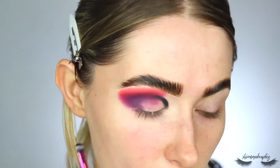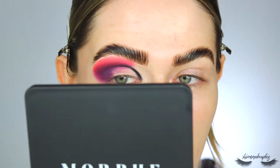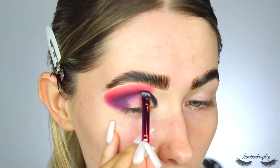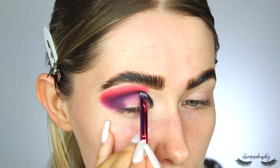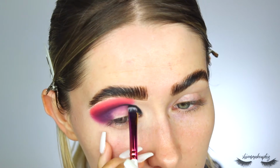So far no complaints, apart from, I mean, it's not a complaint, but the Tiger Lily shade is almost like neon, it kind of looks a little bit red to me. I don't know, but now that I've used it, I kind of know what to expect. I think that is the case with a lot of really intense palettes. Sometimes it's just good to play around with them first so you know what you're expecting when you actually go to do your makeup for going out and stuff. It's just very, very neon, that shade to me.